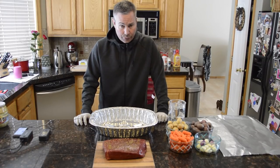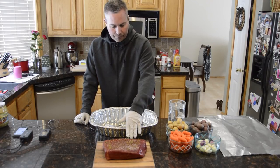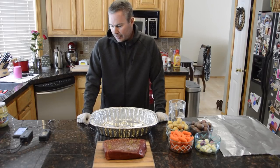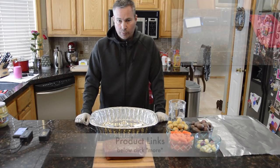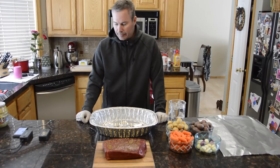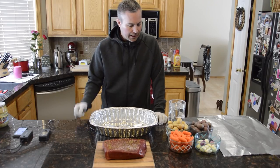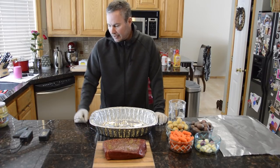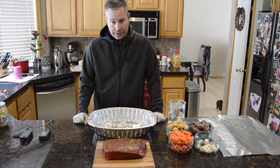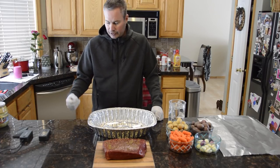We got two hours of smoke on this bad boy at 225 — looks great, turned out really good. I'm going to move it into this disposable pan and fill the water up to about three-quarters of the way since we're going to braise this. We'll put foil over it and get it nice and tight so there's no leakage. I use ThermoWorks gear — specifically the ThermoWorks Smoke and Smoke Gateway — and I'll put the meat probe in now since we're shooting for 175. I can monitor it on my phone and get alarms and alerts, so I'm a huge proponent of ThermoWorks.